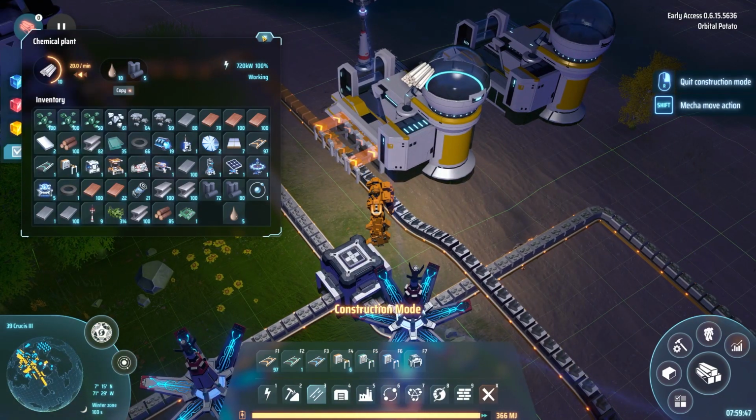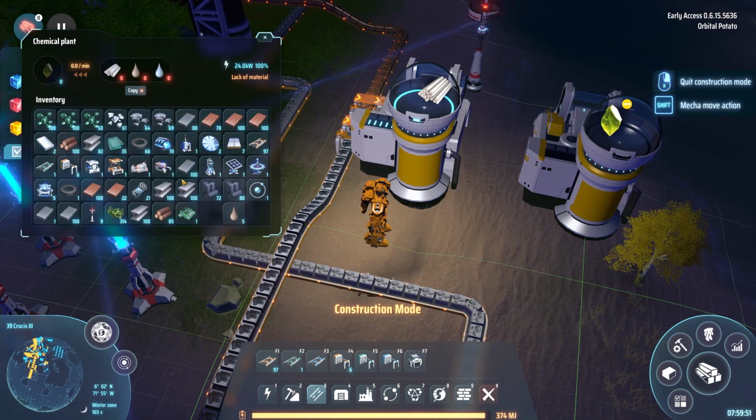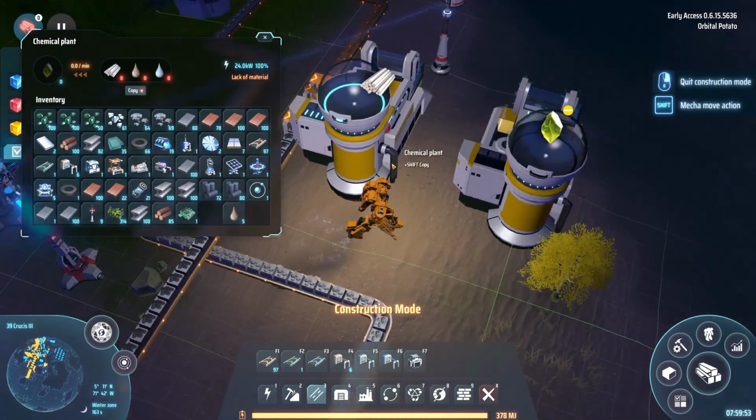Everything seems to be working fine in the plastic factory. It all looks good. Next stage is the crystal, the organic crystal. So.